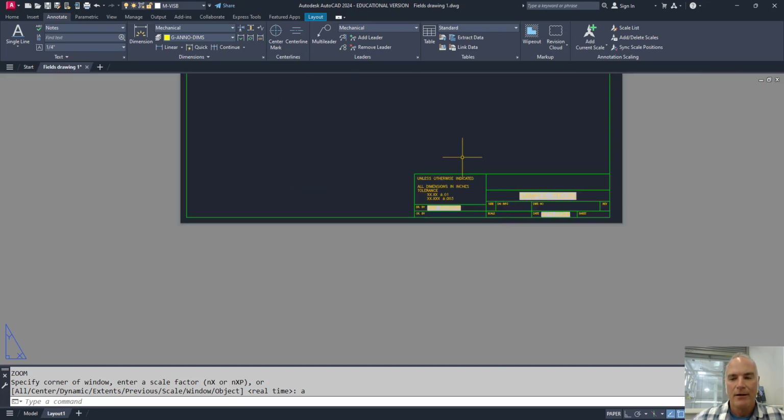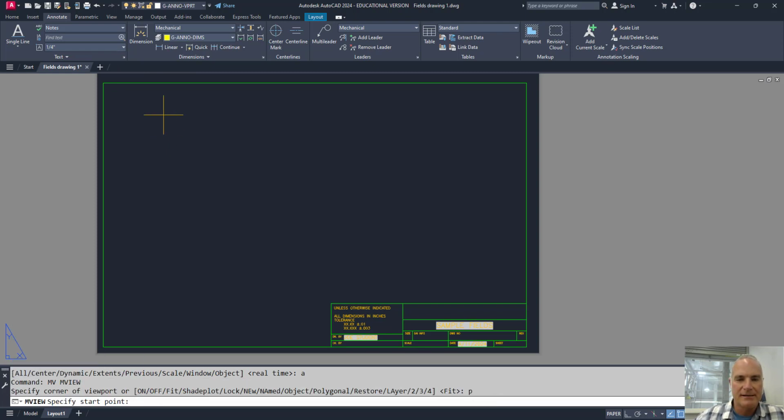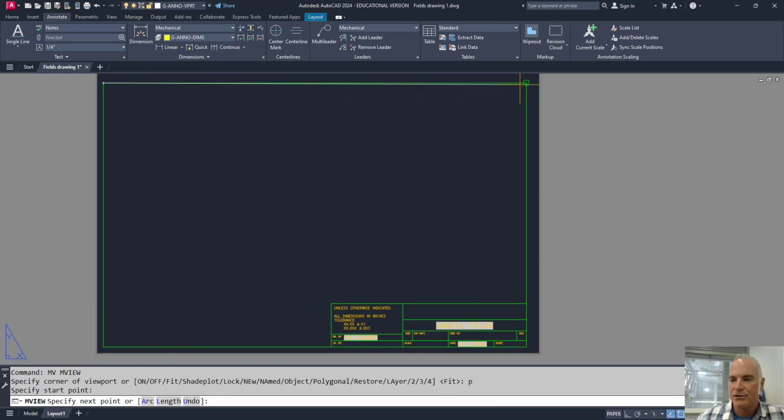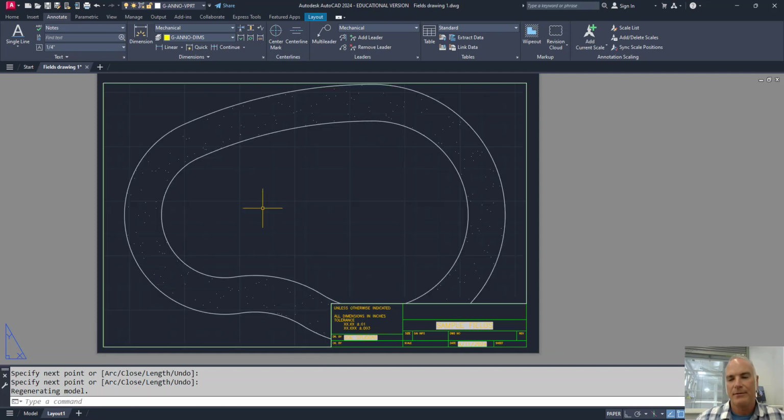I left it out. Before I put that one in, I need to draw a viewport. So I'm going to change to my viewports layer, and I'm going to make a viewport that is the same size and shape as my border and title strip here, so that I'm not going to have any geometry behind it. Okay, so there's my viewport. Notice that I have some geometry in model space.